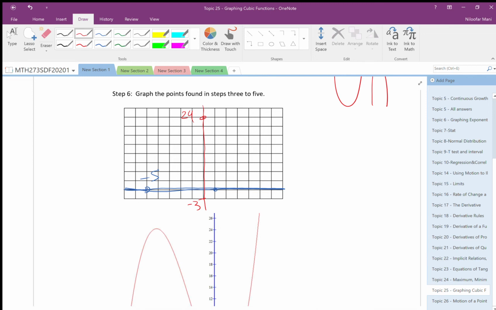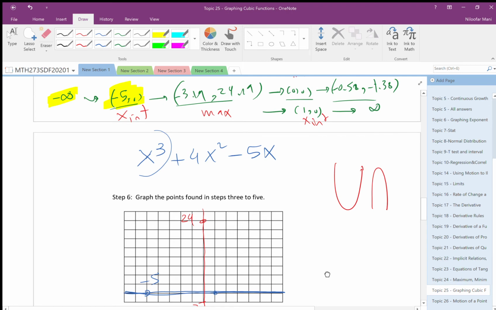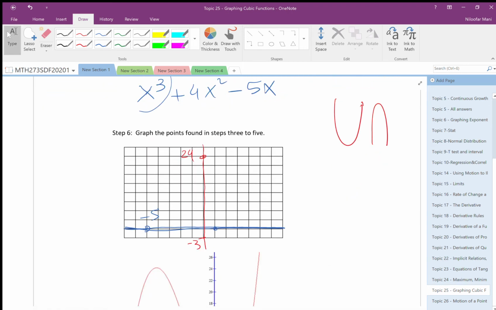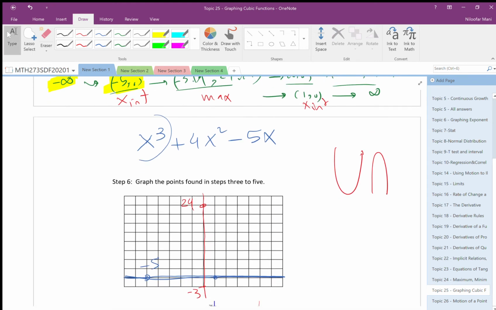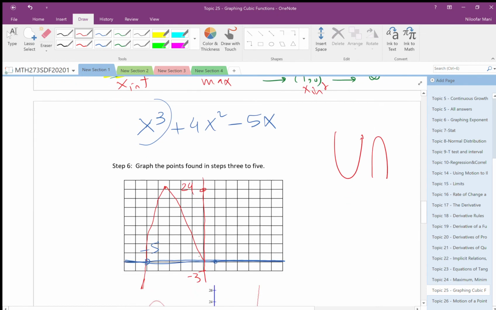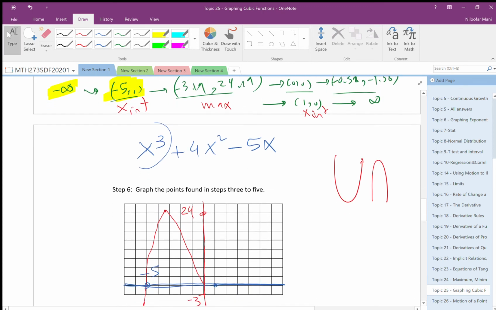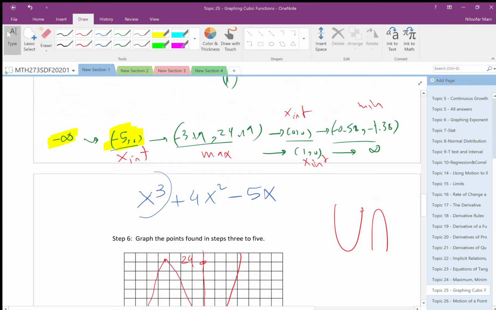So then I can graph it. I start from down. Where is my maximum? My maximum is almost 3 here and 3.19, so it's almost here. I start from down, I reach to this, I go up to this, then I come down to this, and then where is my minimum? My minimum is somewhere here in the middle. So I reach to this, and then again I go up and I do this. By just looking at all these behaviors of the function you can graph it.